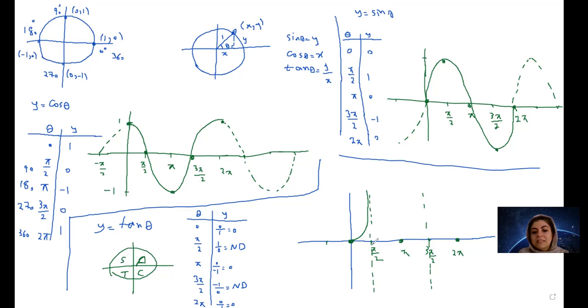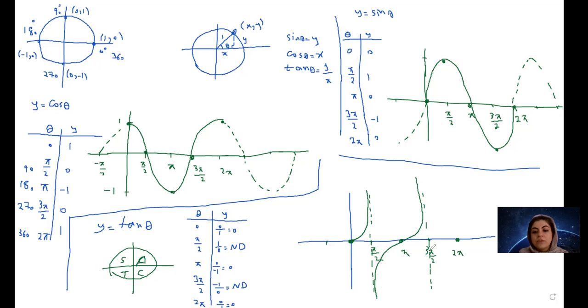Here is 0. In the second quadrant, just the sine is positive, which means your tan is negative, right? In the second quadrant, from here, you have to go toward the asymptote. You have to go down because the tan here is negative. Now, in the third quadrant, your tan is positive. CAST says up, right? You have to go up because you need to be on the positive side.